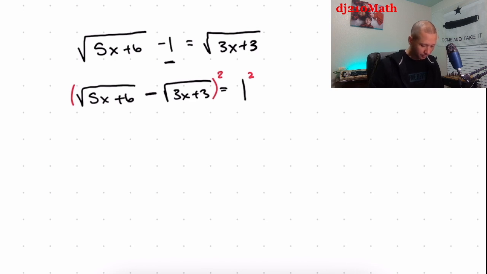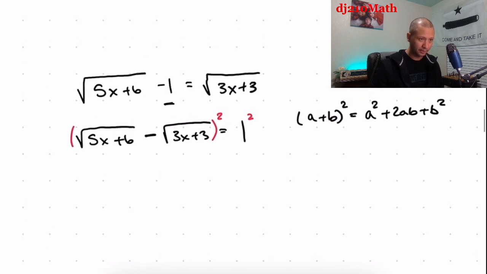So when you're squaring this, you can do FOIL. There's nothing wrong with doing FOIL. But if you followed my videos, there is a little technique that I like to use. I'm going to use the fact that when I have two things being squared, this is going to come out to a squared plus 2ab plus b squared, right? This is a nifty little trick. So this is my a and this is my b.